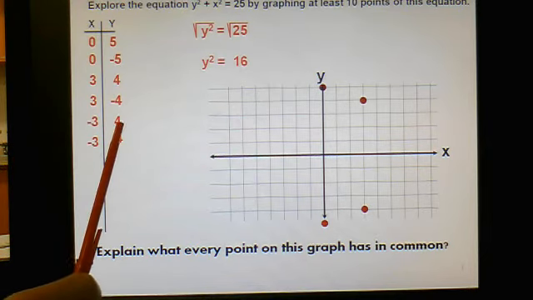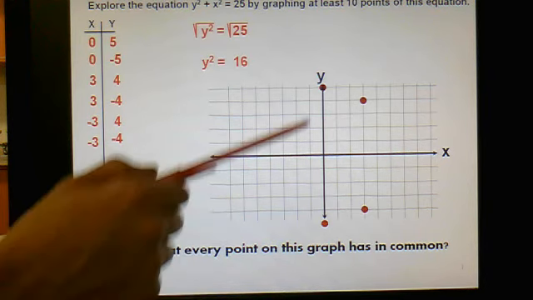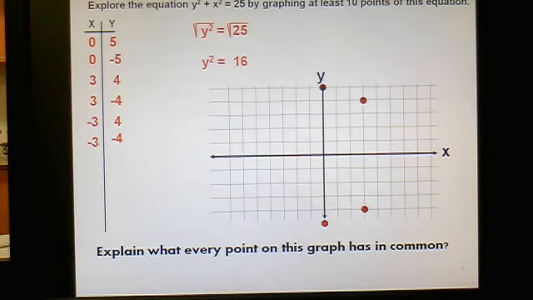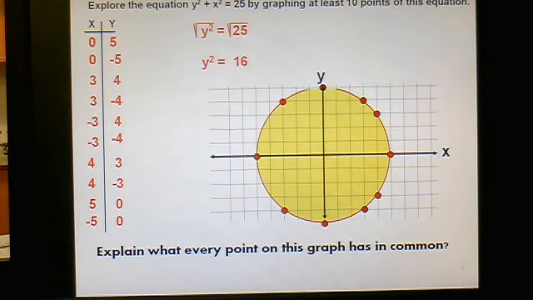So this is left 3 and up 4. This one's left 3 and down 4. So we've got this negative quadrant, and the positive quadrant, the negative-positive quadrant, quadrant 2. You've got a whole bunch of points. And as we work out from this, somebody suddenly realizes, wait a minute, up here we could have plugged in 0 for y, and we'd have gotten 5 for x. There's another one you could have gotten. You come up with all these values, which are just combinations of either 0 and 5, or 4 and 3. And eventually, if you plot all these points, you start to realize that this thing is circular. This original equation is the equation for a circle.